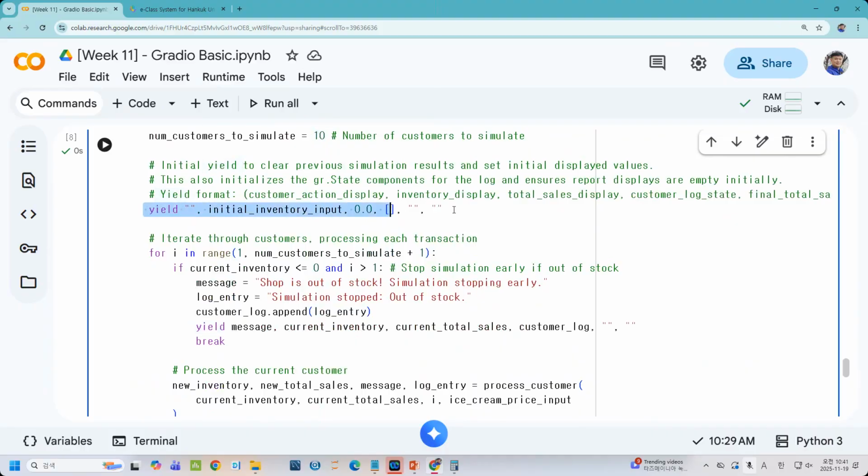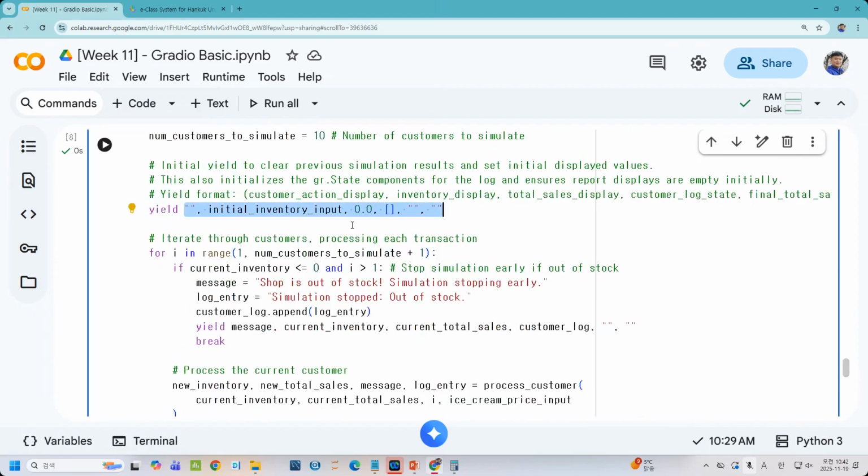So there is a kind of way to maintain the result, and we can use yield. So what is yield? I'm using GPT to give this kind of explanation. So yield means you will maintain a kind of structure of your output.